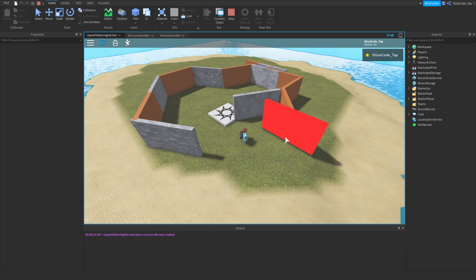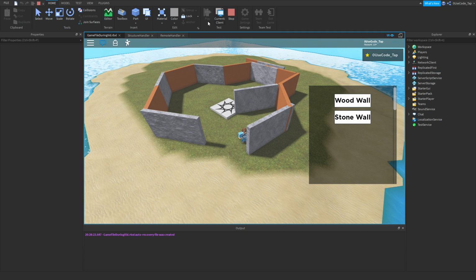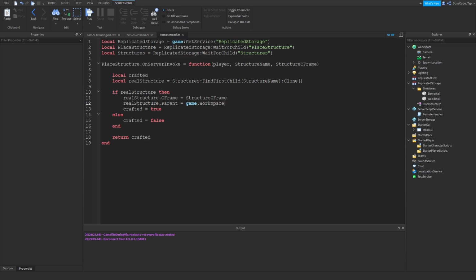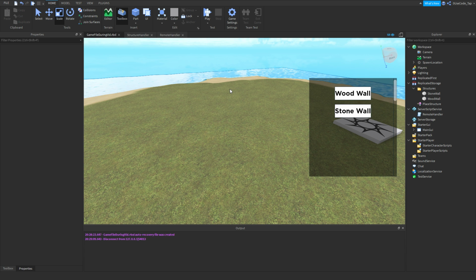Let me know if you added a data store or something like that, or a way to check values. I would definitely recommend adding a way to actually check to see if the player has a certain amount of values. Like in my game, that's what I'm doing. But obviously, if you don't want that, you don't have to have that.